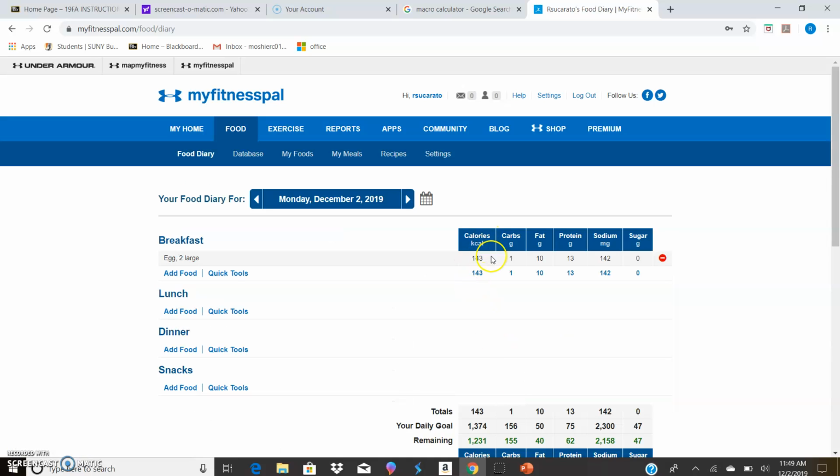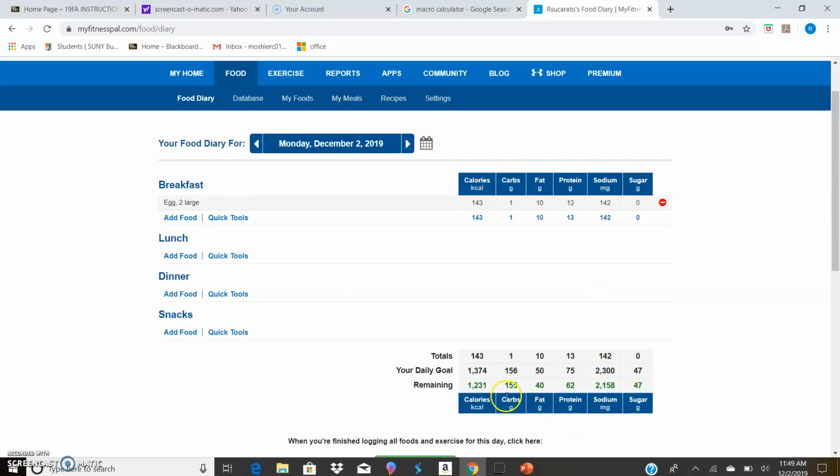Now you'll see it shows me the calories, the carbs, the fat, and the protein. It shows sodium as well, but that's not something I really look at too much, although I probably should. And then it gives you the running total of your day. So it's showing me I still have 155 remaining of carbs, fat, and protein.